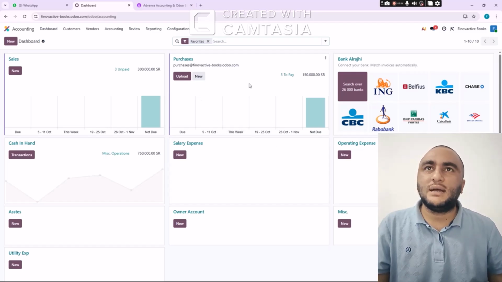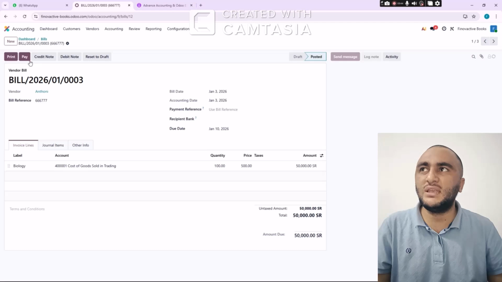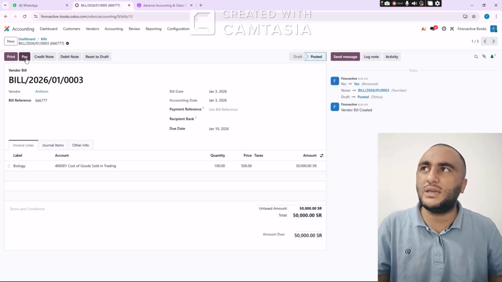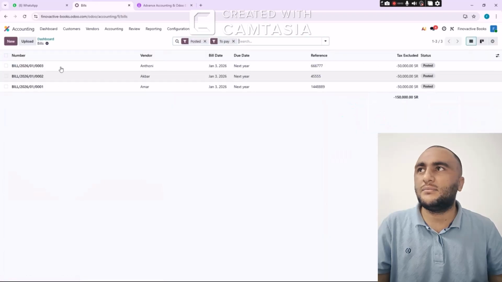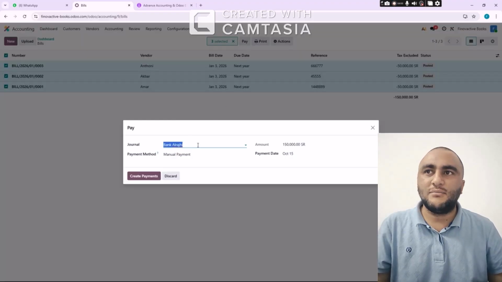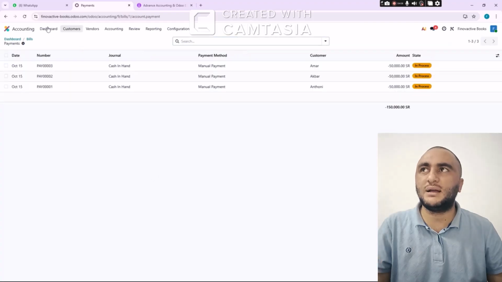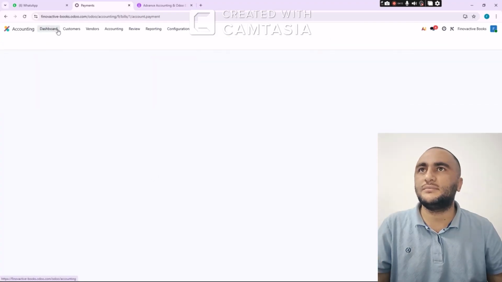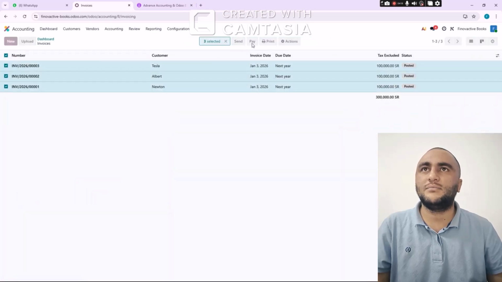Here we have unpaid invoices and unpaid purchase bills. So the balance sheet will not look like this, but before that we have to pay it. How can we pay it? We can pay it one by one, if we get payment or if we paid, or we can select all and pay. Select all and you can pay here. From bank, no, from cash in hand, I want to use cash in hand here and create payments. It's simple guys, it's done, it's in process. And same here, we have to select all and press pay.